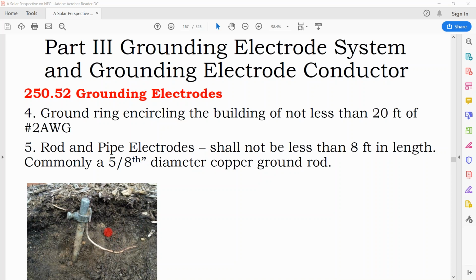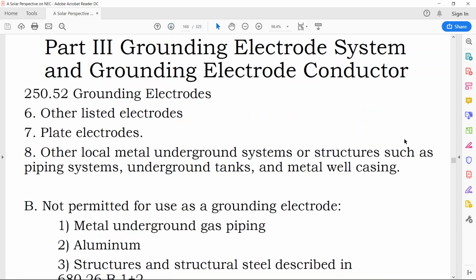You might go with a ground ring instead. And so when you go with the ground ring, they're saying the minimum size of that ground ring has to be number 2 AWG, which is pretty thick. Or you could have an 8-foot copper ground rod driven into the soil, which I feel like is the most common one.